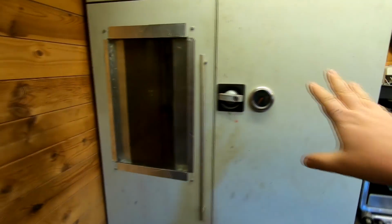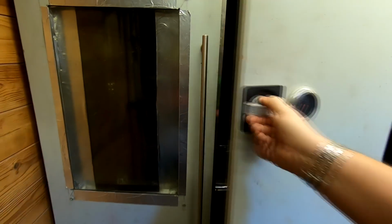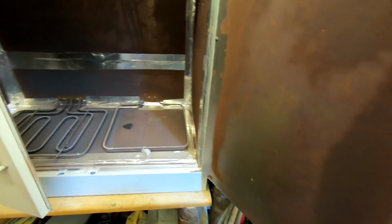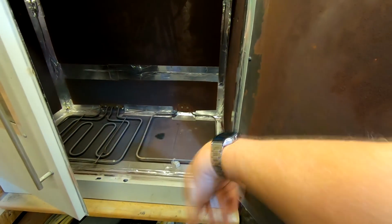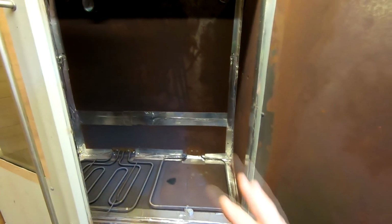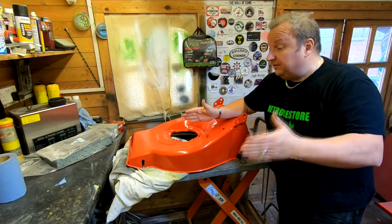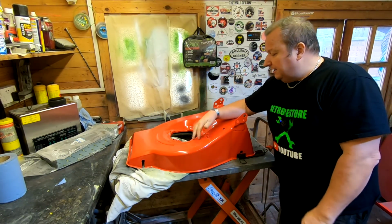And I did that in my own home-built powder coating oven there, which basically was a filing cabinet, which I'd stripped the insides out. And I had an old cooker, which I bought off of eBay for I think £15. I took the elements out and the control module at the top there, as you can see, which is sitting on top of the filing cabinet, wired it all up, and basically that's my powder coating oven. I was able to hang this up inside the powder coating oven sidewards, and as you can see, it turned out great.